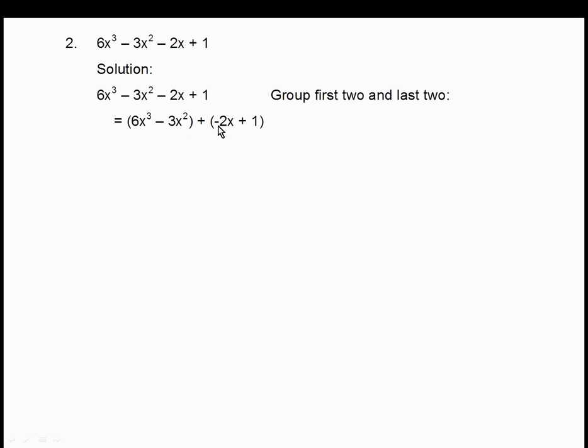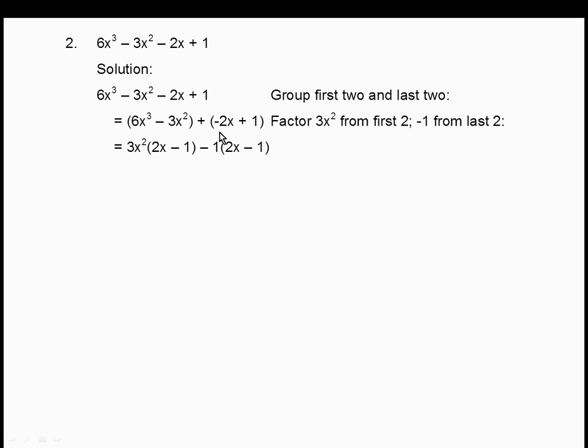It's the fact that this one does that makes me factor out minus 1. And it does turn out that's all I can factor out is minus 1. So 3x squared from the first two, minus 1 from the last two. When I factor out minus 1, that'll become 2x minus 1. Factoring out the minus 1 changes the signs. So factor 3x squared from the first two, negative 1 from the last two.